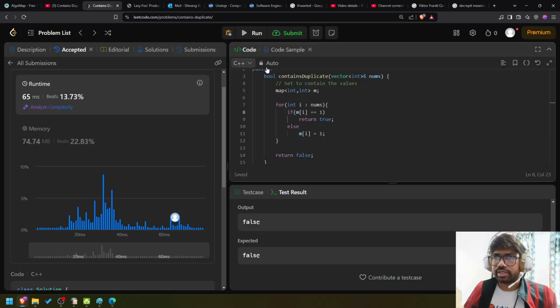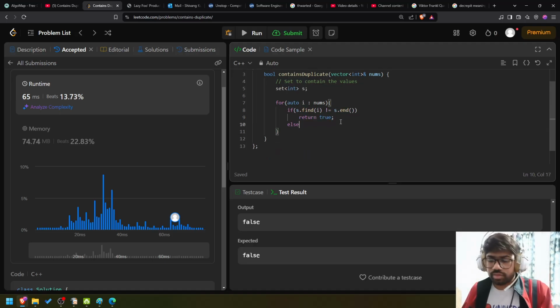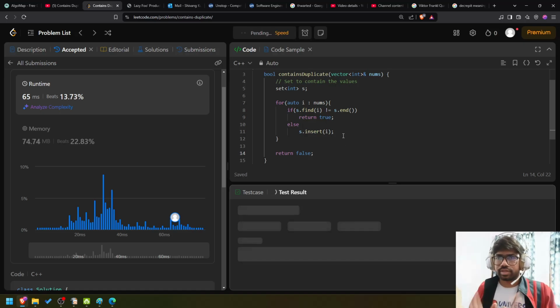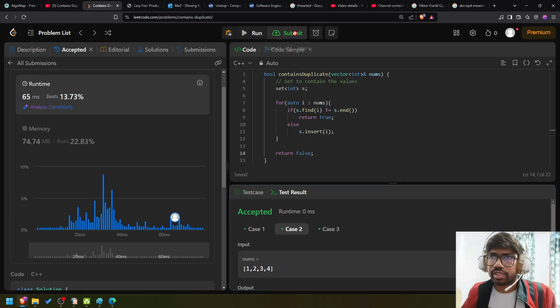With the set, we'll follow the set variation. Alright, see, this is the same as Python, and then it works.